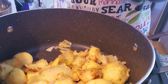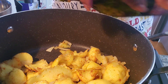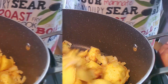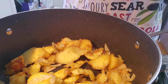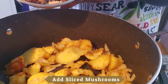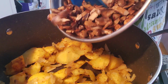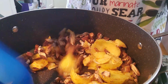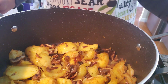So we got that all seasoned. If you want to add a little bit more olive oil, you can. I am going to now. There we go. Just a dollop or so. Super fragrant, you guys. Very lovely. And then we're going to add in our sliced mushrooms. I have some portobello baby mushrooms that have been sliced here, so we're just going to add those in. Okay, so we've got a nice little sizzle going, and we're going to add in our marsala wine.